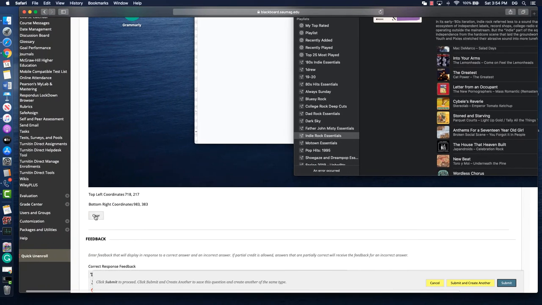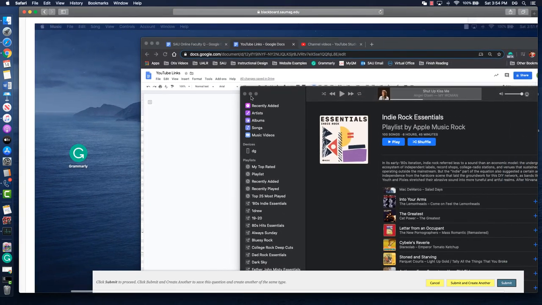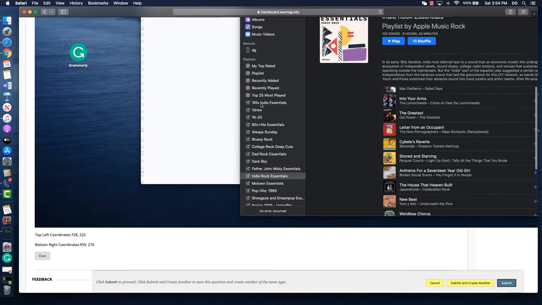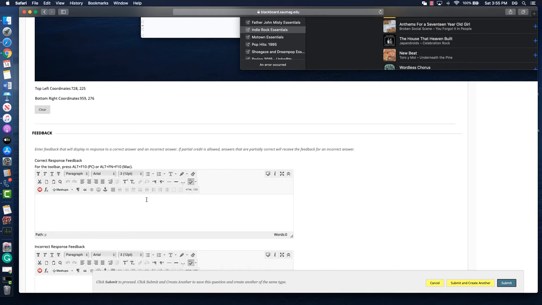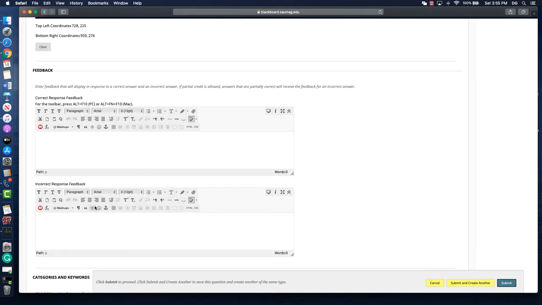But if I want to select a new area, I can click clear, come back up to my image, and we can say we want them to click here. So as the coordinates, best practice would be to give them some feedback for this. If you clicked in the wrong spot and you didn't get this question correct, go rewatch my video overview of Apple Music or Adobe Photoshop, whatever the program is. Well, I guess that would be your incorrect response. Your correct response, if you're going to provide one, just, yay, congratulations. Really, I just try to make sure I'm including an incorrect response.